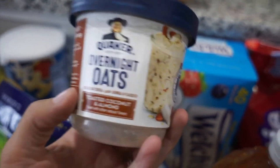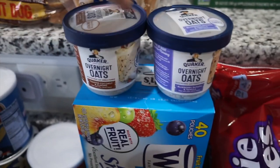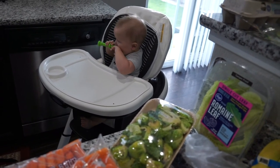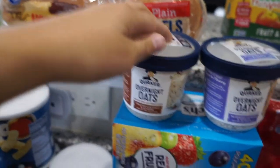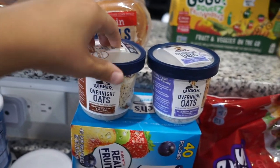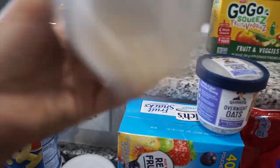I got Quaker's overnight oats — one in toasted coconut almond and one in blueberry banana vanilla. These are also for Cameron. I figured it would be a really good breakfast or something for him to have, because he sleeps through some of the meals they offer sometimes since he's so tired. I thought this would be nice and help keep him full.